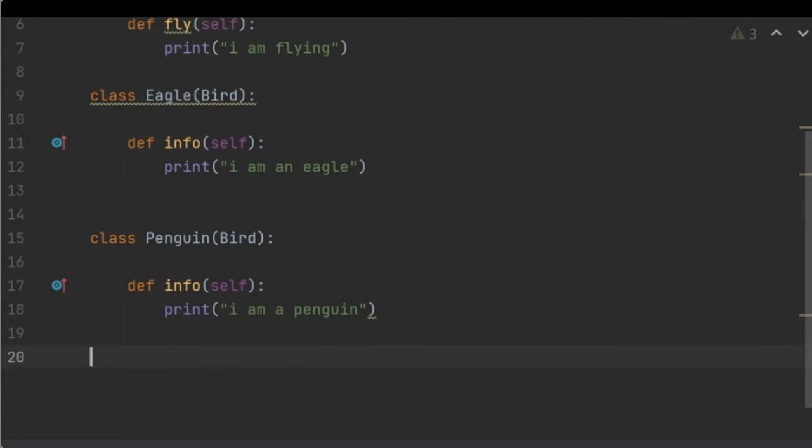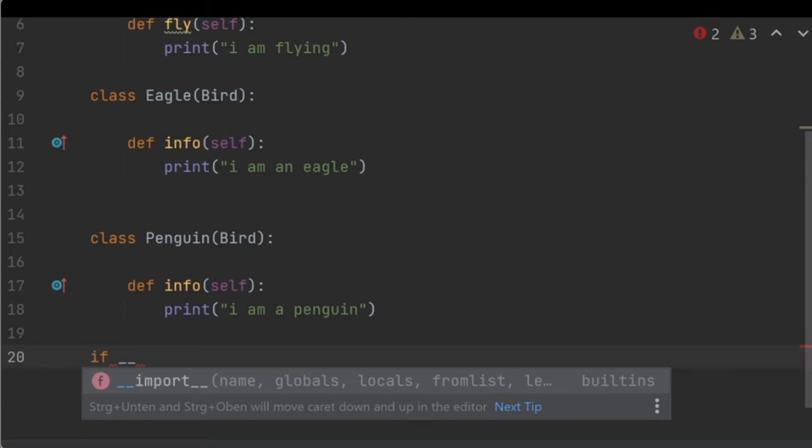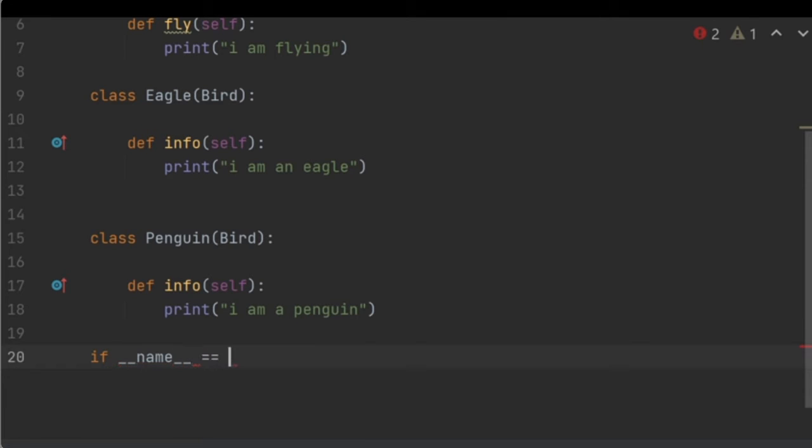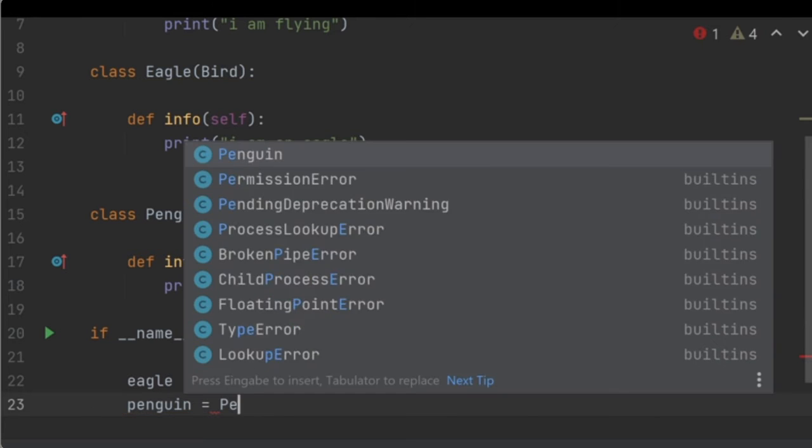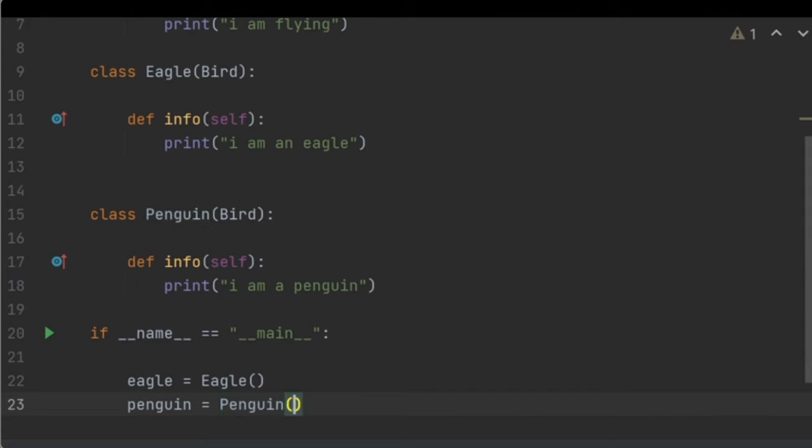Now we will test the program. If name equals main. Okay, we will first create an object of the class eagle, which takes no parameters, and we'll also create an object of the class penguin, which also takes no parameters.